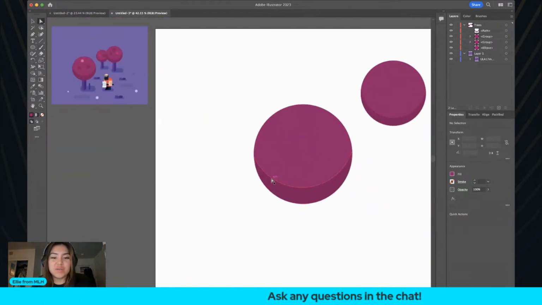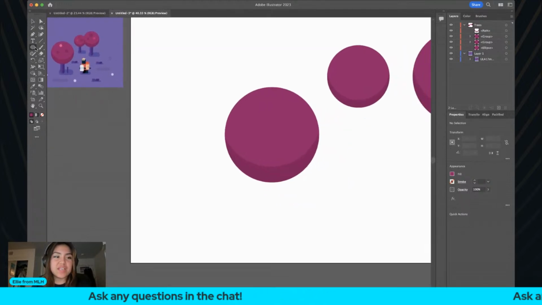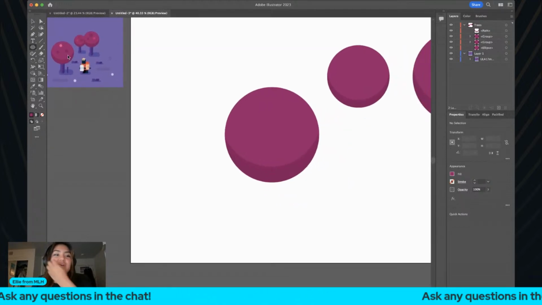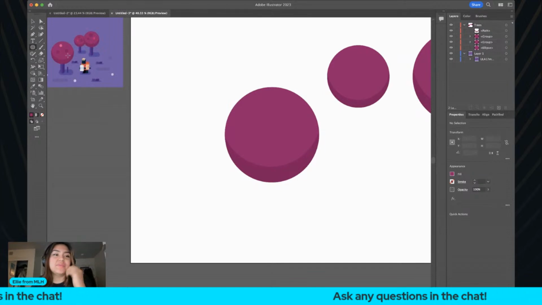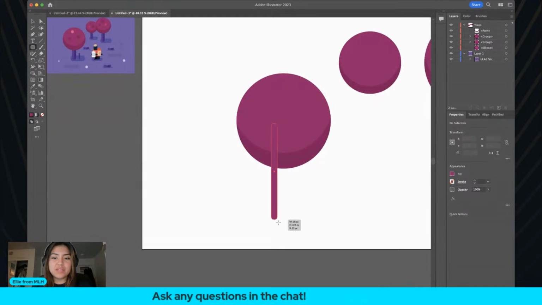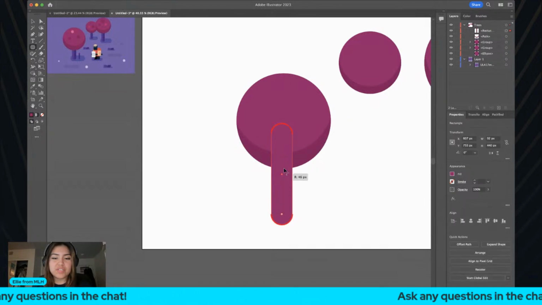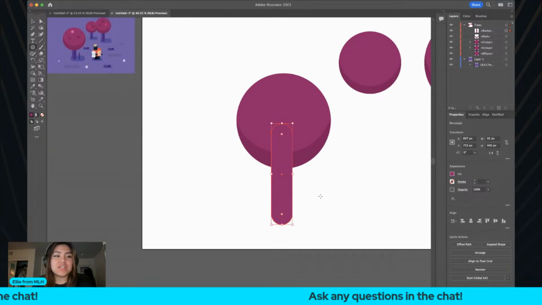Very awesome and cool. Okay. Once again, we're going to use the rectangular tool. So I double click that. And let's go ahead and make them. So I think that looks good. And then we extend it so the radius is really full.